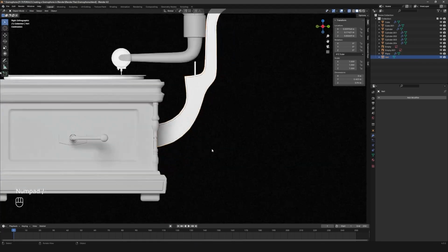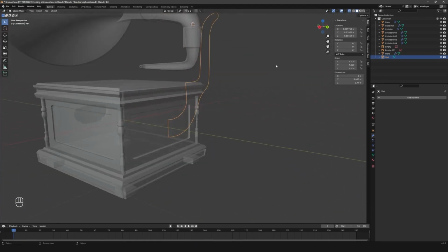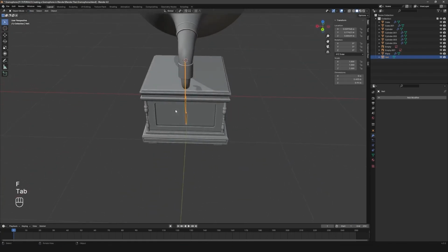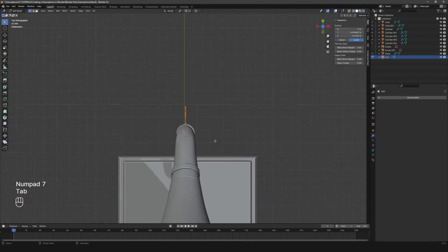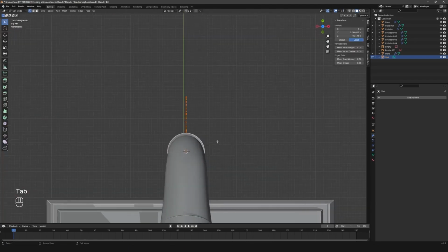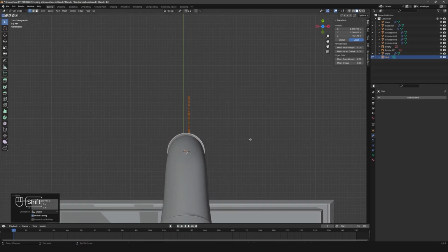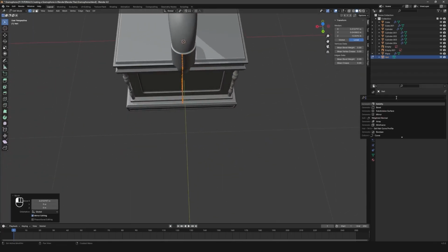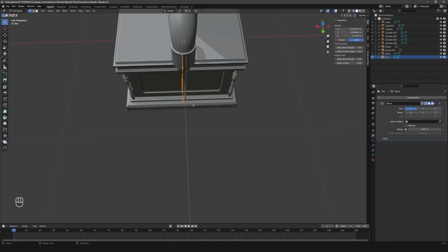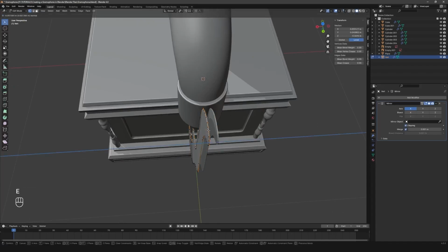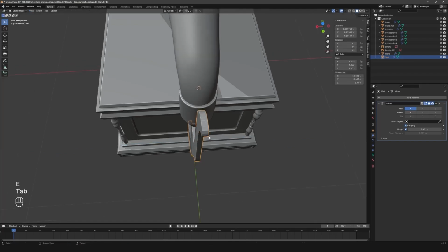Let's press slash to come out of the local mode. And now we can press Tab, press A to select everything, and then just press F to fill out this face like this. I will press Tab, and what I will do is now I will just move it right over here. And then we can just go over here and add a mirror modifier to this, so that we have something like this. Press Tab, press A to select everything, enable clipping, and now just extrude it like this to join them together at the center like this.